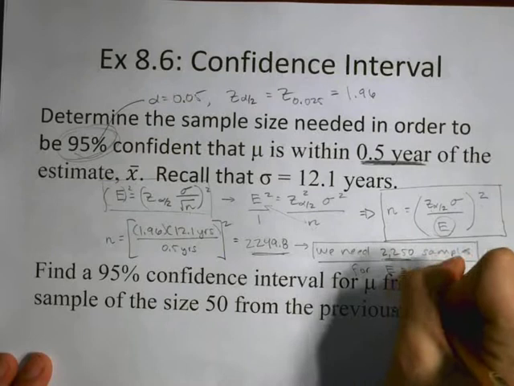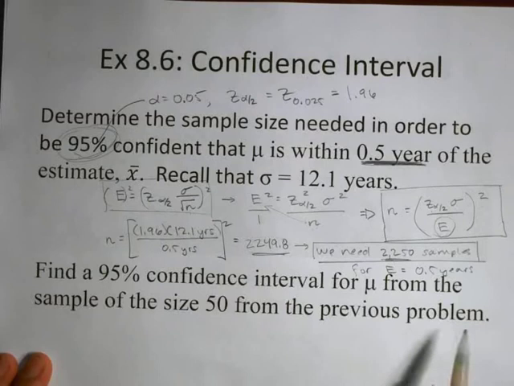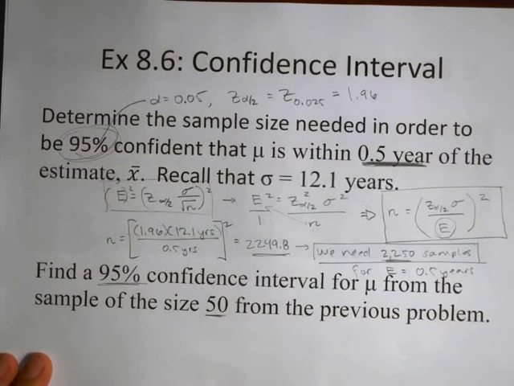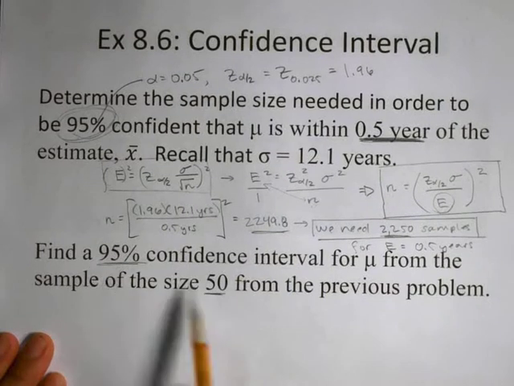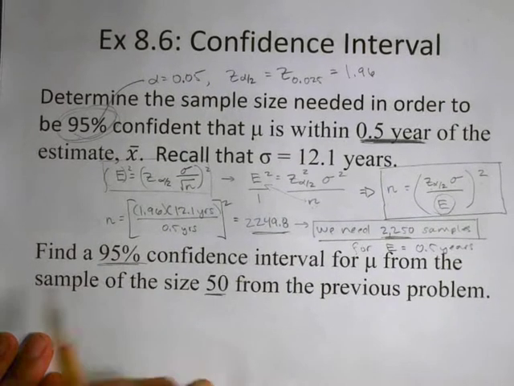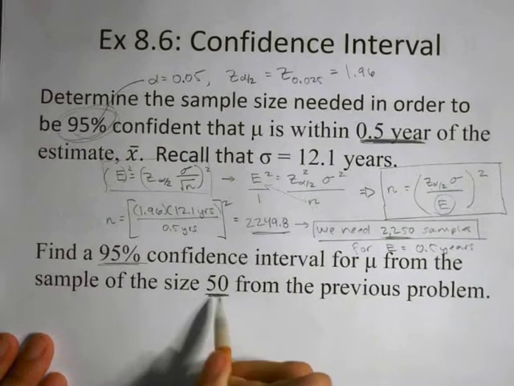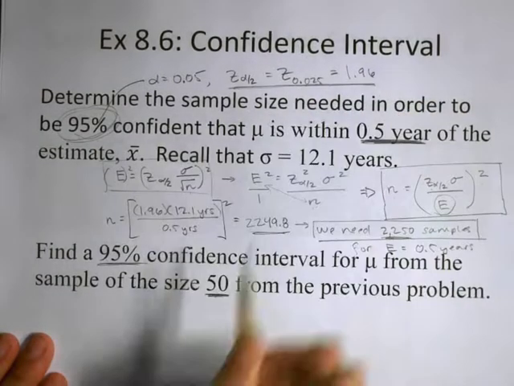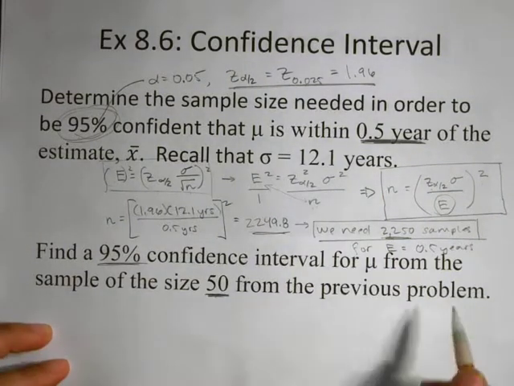Okay, so with 2,250 samples, we could get a margin of error of a half a year. But what is our 95% confidence interval if we only had these 50? So it's another version of the exact same problem that we just did. The problem that we just did, we were looking for a 90% confidence interval, and now we're looking for a 95% confidence interval. But this is the same problem. So with 50 samples, now I know that n is 50, and I'm still looking for Z of alpha over 2 to be this number right here.